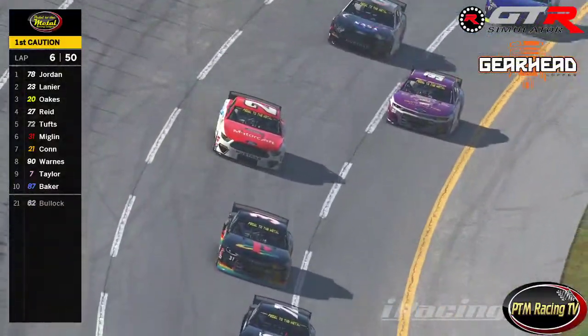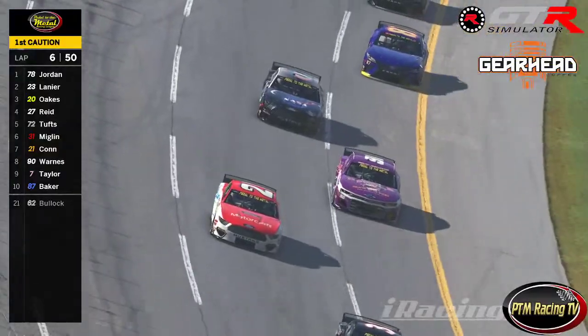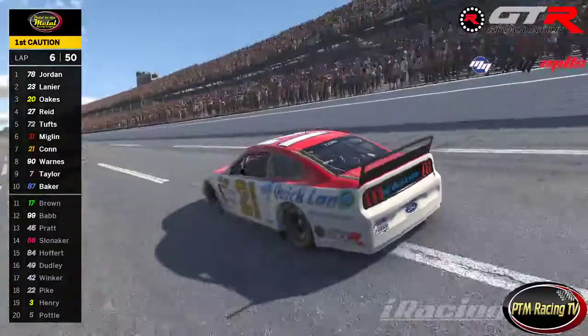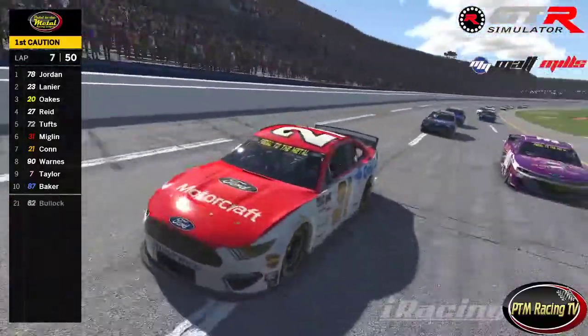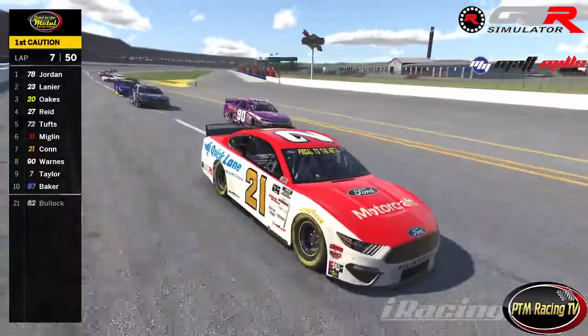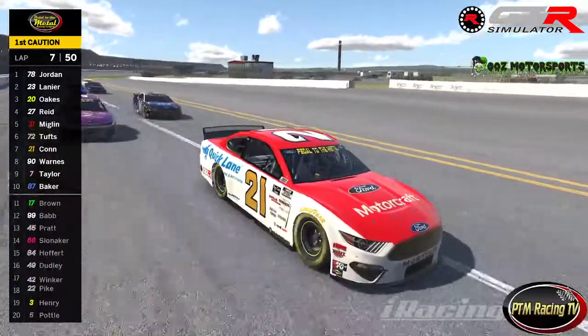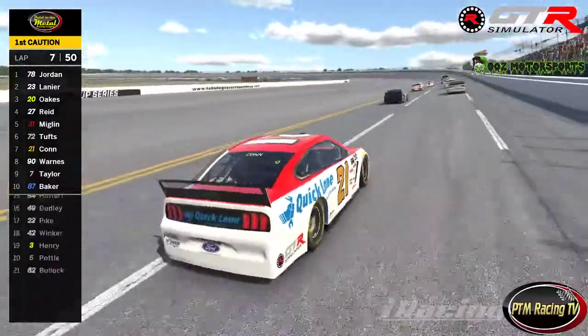Looks like a little bit of a throwback here, if you will, up on the end for Robert Kahn. I'm spying a little Matt DiBenedetto out there. That Quick Lane machine, Motorcraft, Ford Mustang. Yeah, I love these drone cams, by the way. They seem to do us some good when they can get them working right. Awesome looking ride there on that Quick Lane.